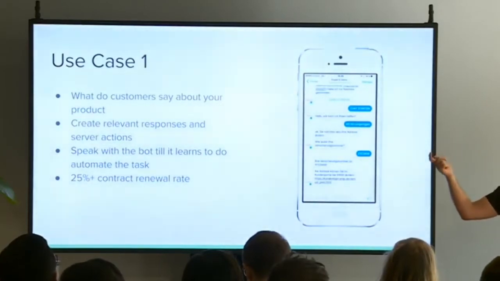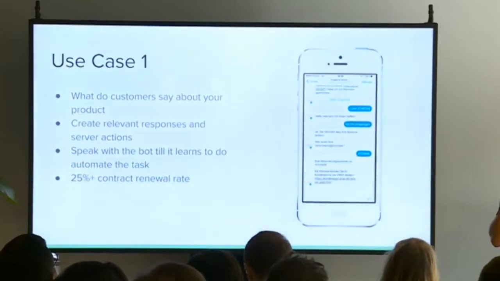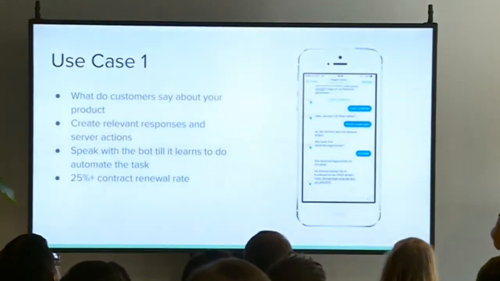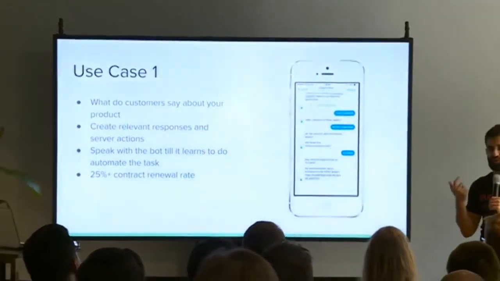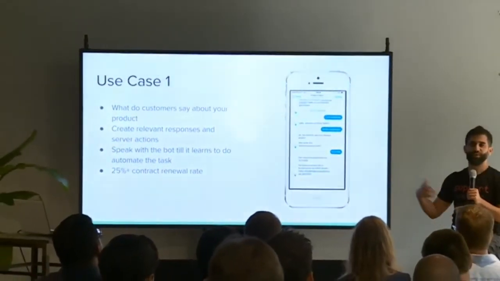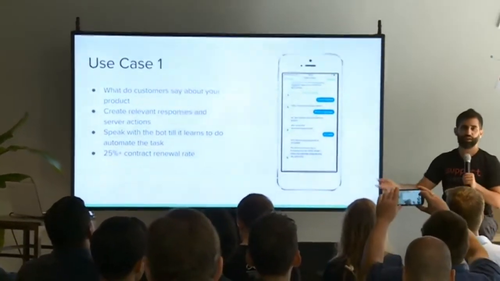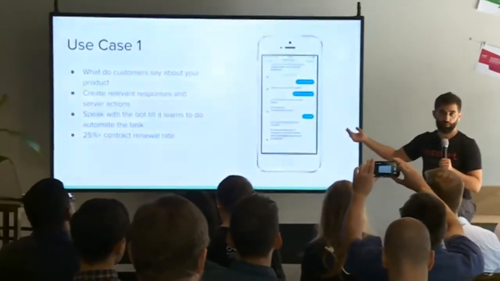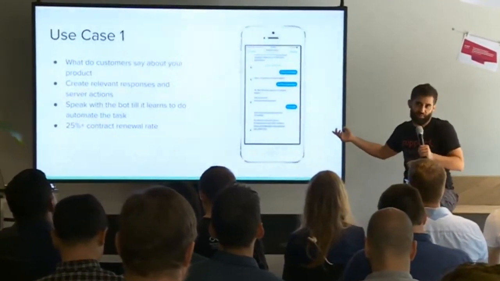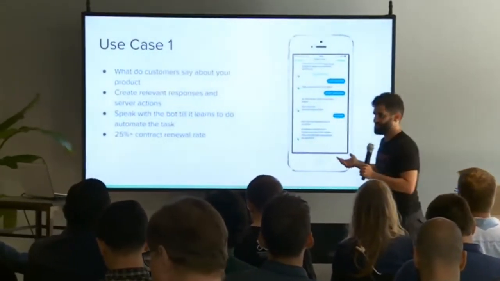Send an SMS to your client so they renew. But then they built a bot that can follow the full conversation in SMS to get them to renew their insurance policies. And the really cool thing is they got a 25% renewal rate, which is amazing because you don't have human labor. You know, they paid the Rasa guys whatever they paid, but they got a 25% renewal rate on this long tail under this reusable product. And that's fantastic, right?